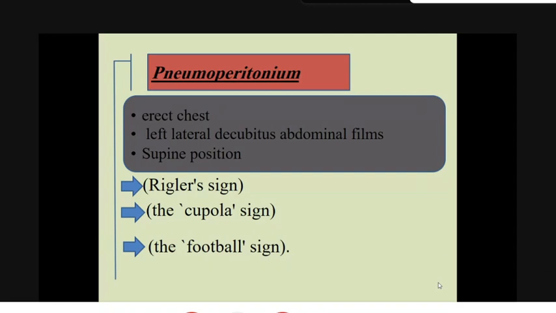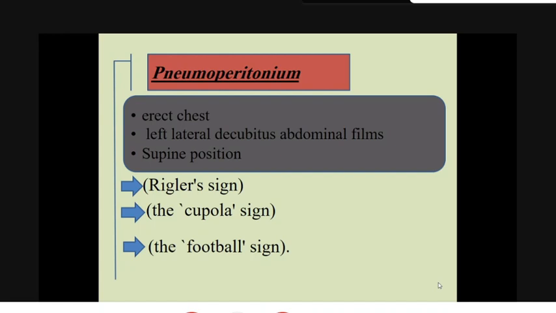The definition of pneumoperitoneum is the presence of free air within the peritoneal cavity. The demonstration of a small pneumoperitoneum in a patient presenting with acute abdominal pain is one of the most significant signs in medicine. It is possible by careful radiographic technique to demonstrate as little as 1 ml of free gas on erect chest or left lateral decubitus film.